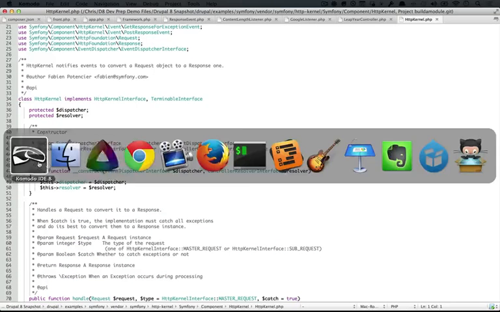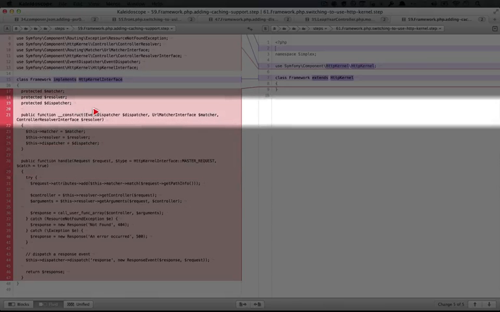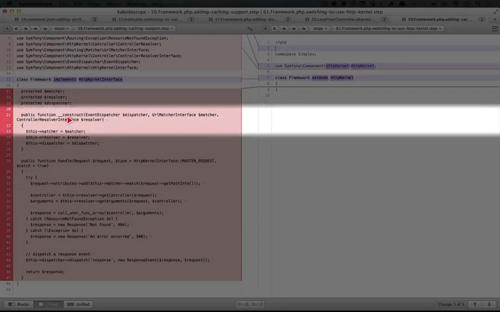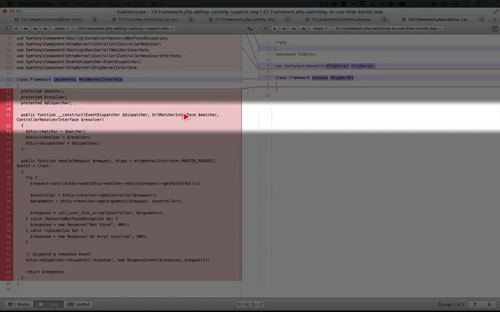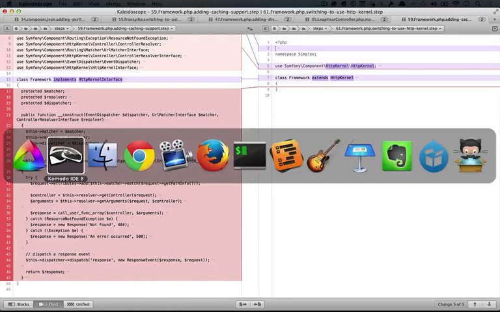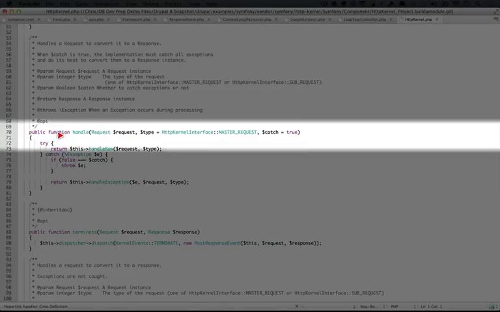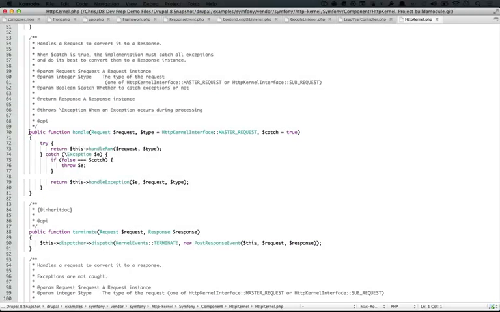If we looked at our previous framework code, I'm going to go back to our comparison. Before we had a dispatcher, matcher, and a resolver. So something different is happening with our matcher at this point, since it's not being passed to the constructor. But that's something that you can try to figure out on your own at this point. If we scroll down, you see there's a handle, just like we had before, and this request type and catch all look really familiar from our previous handle request when we added support for caching. And those were the two methods in our framework.